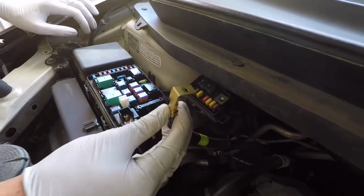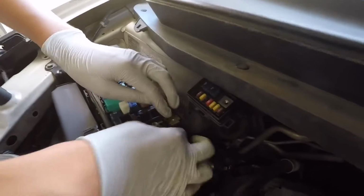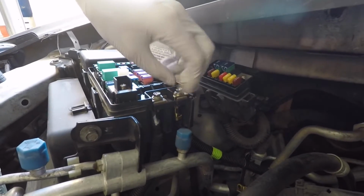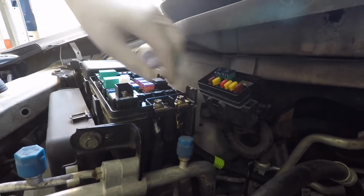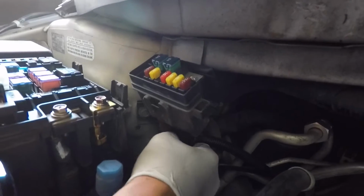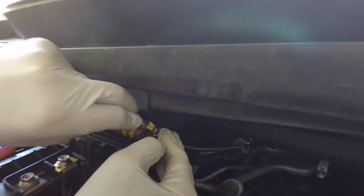Okay, so now we're putting the clip back onto the fuse box. Just like this. Then take the bolts. And there you go, that's one. Now we have this clamp right here that you have to push up into this hole right here, and that click signifies that it's in. Now you have the next piece that you slide in, the smaller fuse box, and screw it in. And that's another one down.